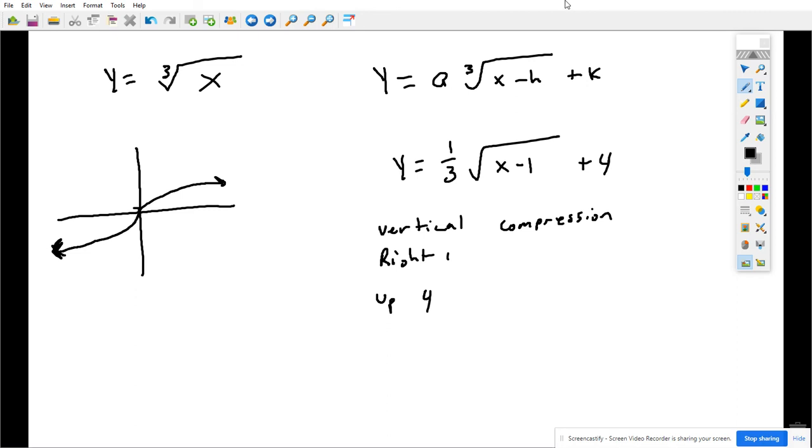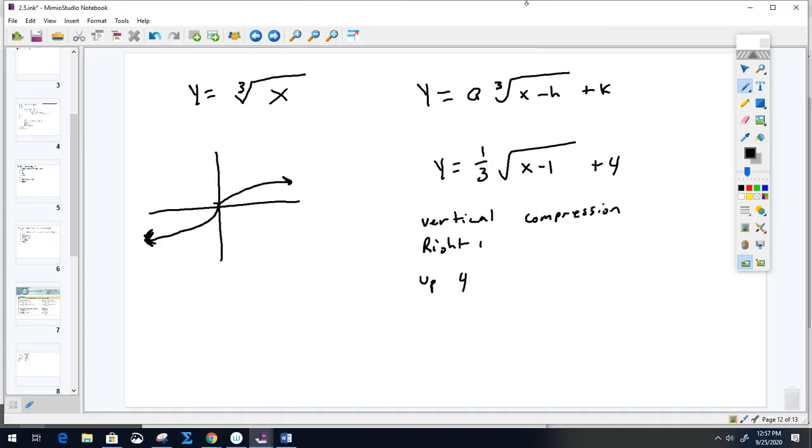So again, if we got Desmos out, and we did one of these problems on Desmos just to check it. So vertical compression, this 1/3 makes it go a little bit wider. Okay, so vertically compresses. The graph's going to look something like this. It doesn't flip at all, but it is going to move to the right 1 and then up 4. So it's going to start here and it's going to get a little wider and do something like this. Okay, these ones are a little bit harder to see just because of the shape of the graph, but they do vertically stretch. Okay, or vertically compress there.